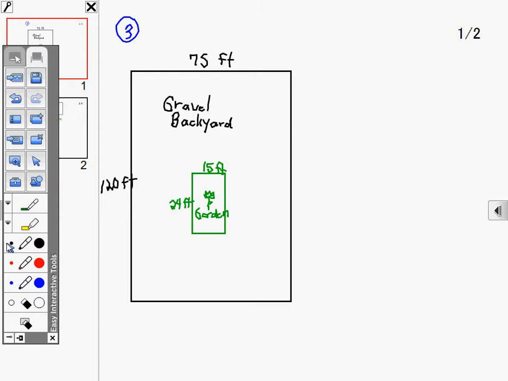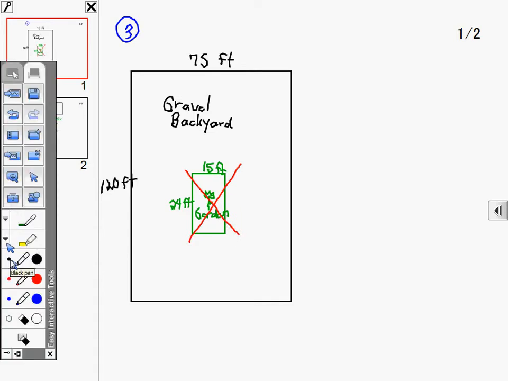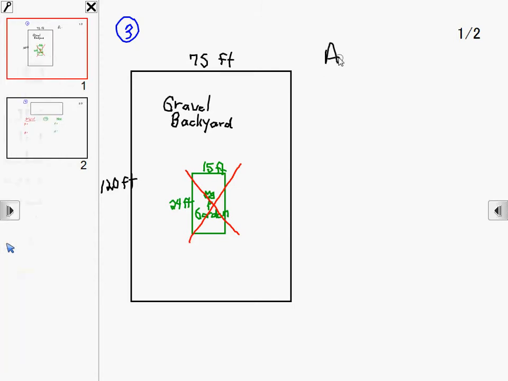So the first thing I would say is, if you pretended that there was no vegetable garden here, how would we find the area of the backyard? Cameron? 75. All right, we'd be finding the area of the rectangular backyard, which is 75 feet by 120 feet. So length times width for a rectangle. 75 times 120 is 9,000. TJ? 9,000. And what's our label if it's area? Feet what? Square. Area is always squared. So if there is no vegetable garden, they need 9,000 square feet of gravel to cover their backyard.